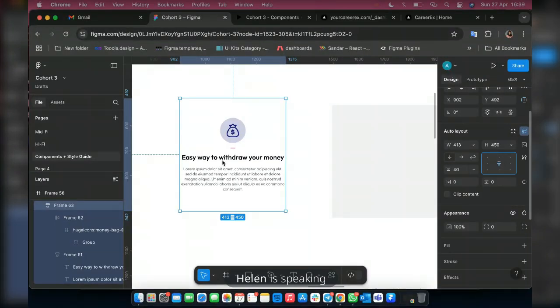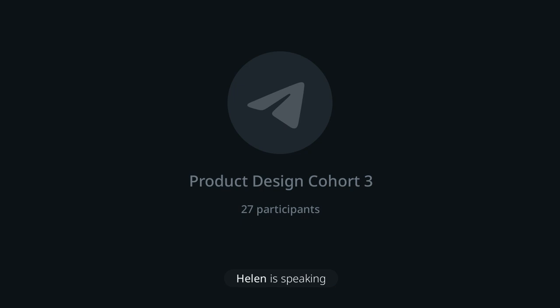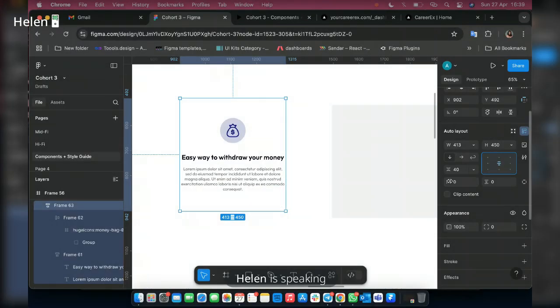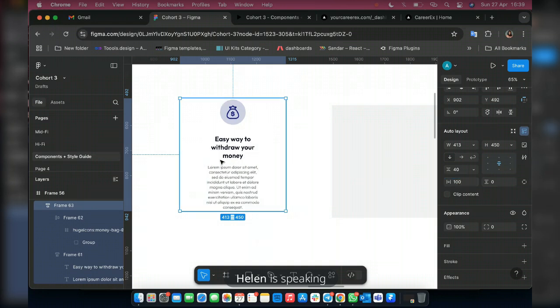Once I place it at the center, now I need padding between them. I need this padding, especially in this place. Here is giving me 0, and here is giving me 0. This is the left and right padding, which is horizontal padding, and the up and down is vertical padding. So I'm going to come here. Let's use 100.